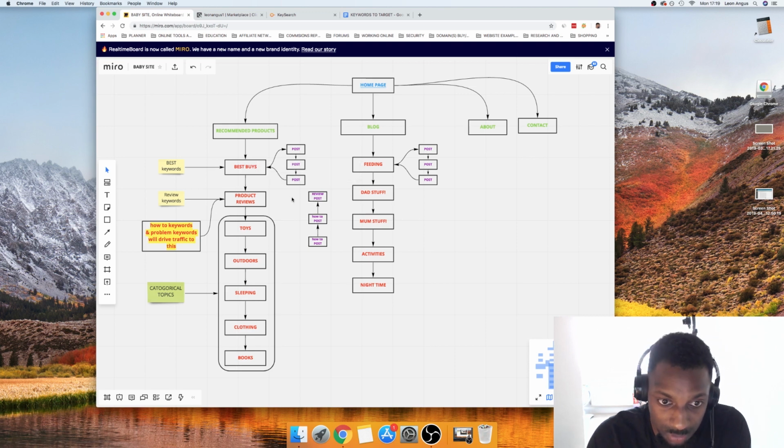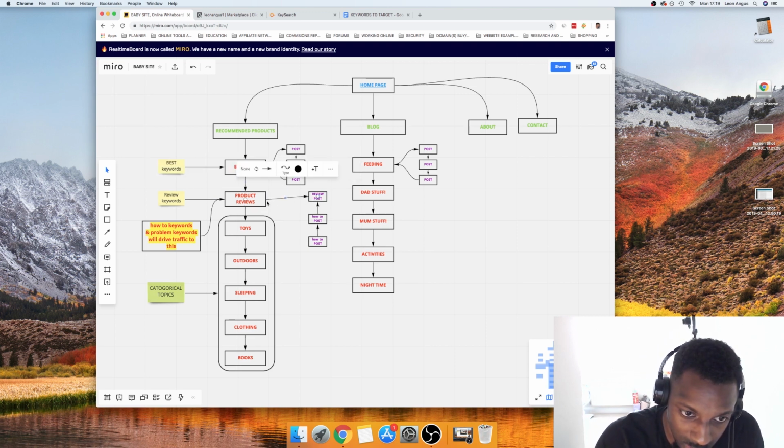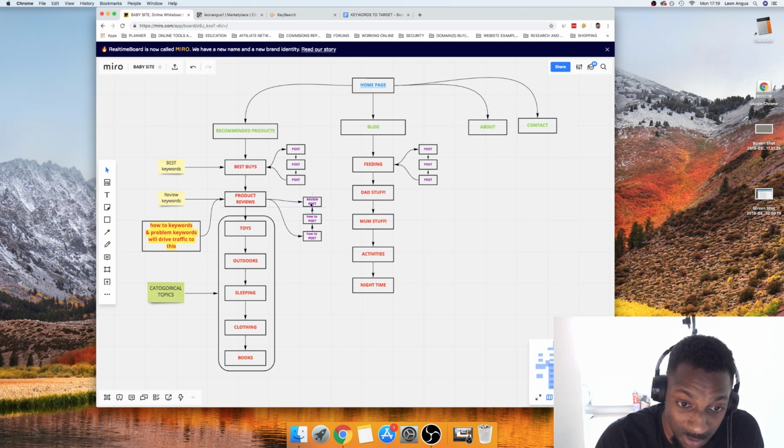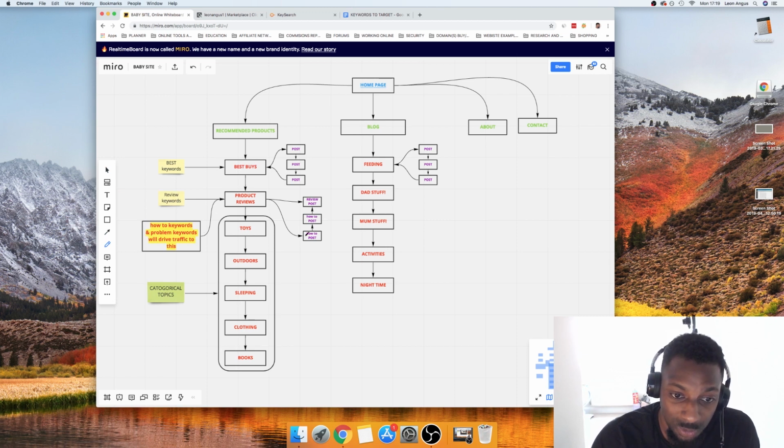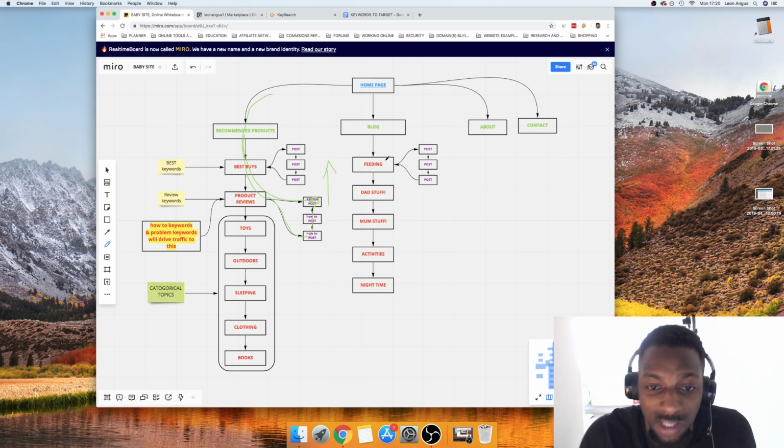So this is what would happen. That would link like that, and then that would link like that. That's how I'd have it. So that's exactly how it's going to be. Everything's kind of pointing towards this one post in order to help this go up the ranks. So the link juice is going to flow through all of here into there, and then through all of here into there, and then onto this post, which will then put this up the ranks. Okay, so that's exactly how that's going to work.